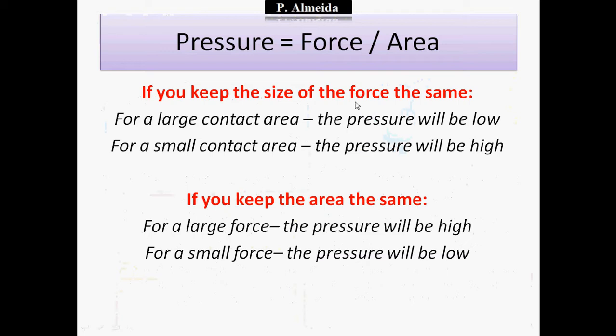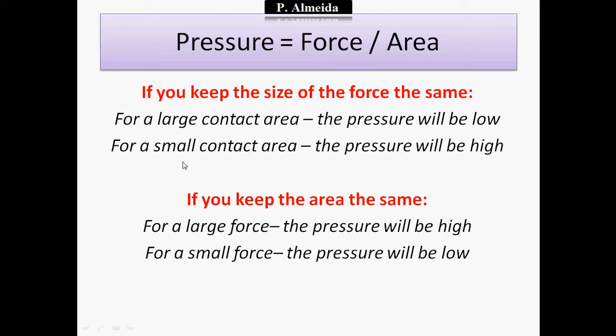So that means that overall, and here we go, because pressure is force over area, if I keep the same size of the force, then for large contact area, what I'm going to have is a large number here in the denominator. So large number for the same force, the pressure will be low. Imagine you dividing a number 10, always 10, by 1, 2, 3, 4, 5. As you increase the numbers that you're dividing 10 by, you know that the result gets smaller. For small contact area, the pressure will be high. So again, imagine now force still to be the same, 10, and then you decrease the numbers of the area from 10 to 1, and you see that the pressure is going to keep increasing, okay?